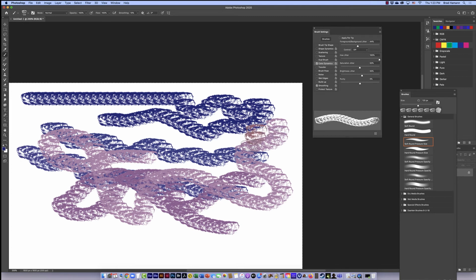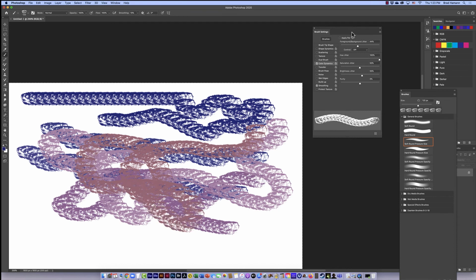There's the brightness jitter. Really, you've got to go in there and play with these things. Take a few notes. If you find a brush setting, size, type of brush tip that you like, go right ahead and make a note of that.